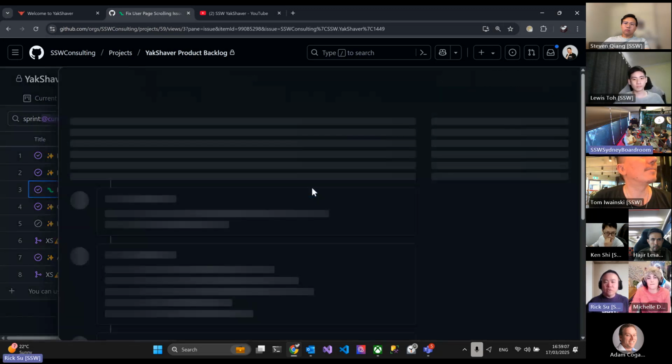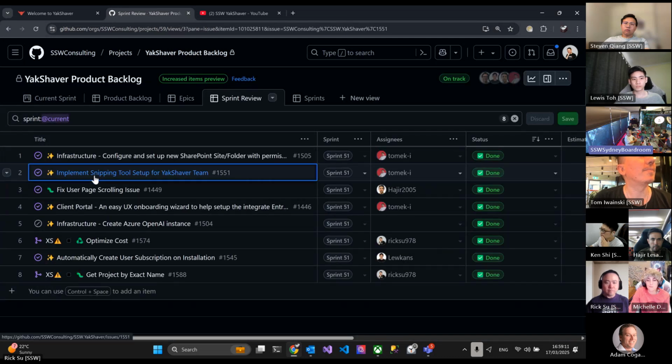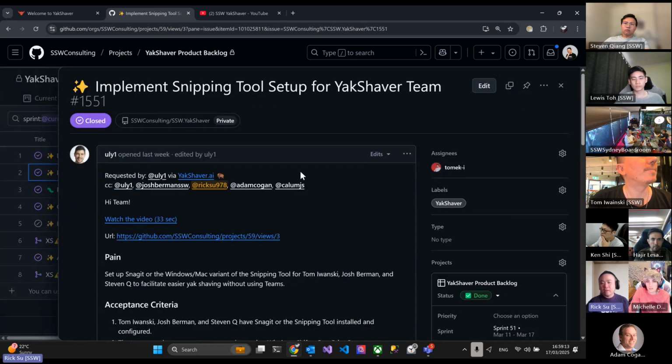Next one, so this is a... Sorry, was that supporting the snipping tool or something? Yes, snipping tool is a video capture tool on Windows. Right. Okay. And what's the equivalent for Mac? I think it's screenshot. Right. And do they both work? Yes. And is it in the docs about this? Yes, they are in the docs. Okay. All right. Cool.